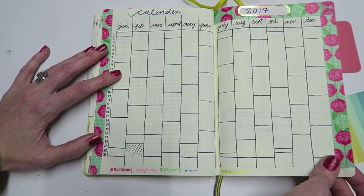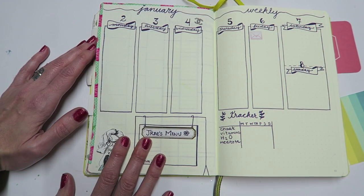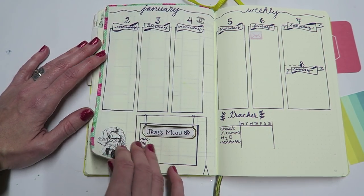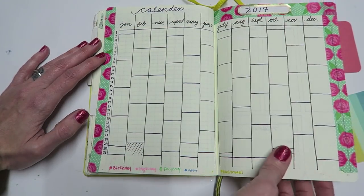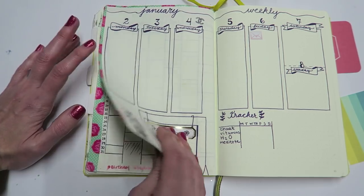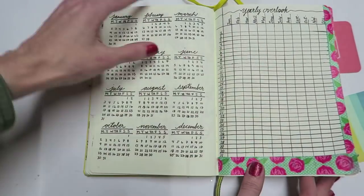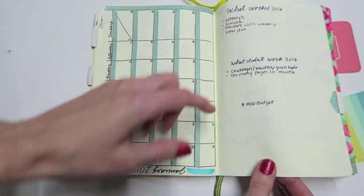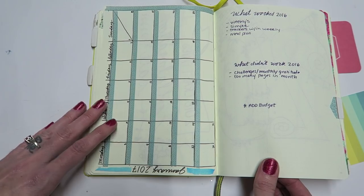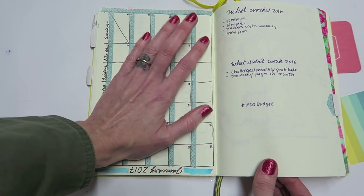Okay, so now we are going to hop into my first weekly layout of January. If you notice, I don't have just a January calendar because I think that this is going to be just enough for me. Before I set this all up, I did actually make a full January calendar, but then I was like, no, I don't really think I need that. So I do have this just in case, but I don't think I'm going to utilize this.